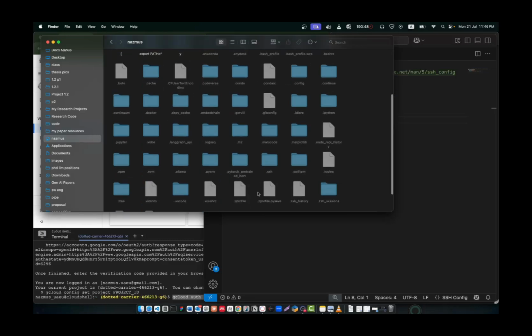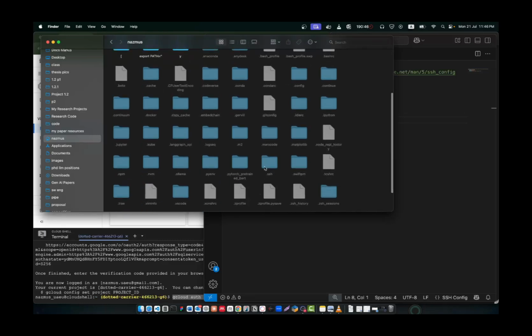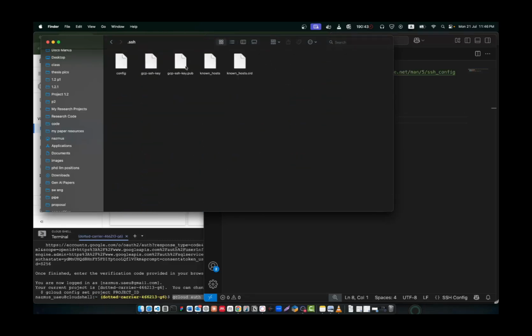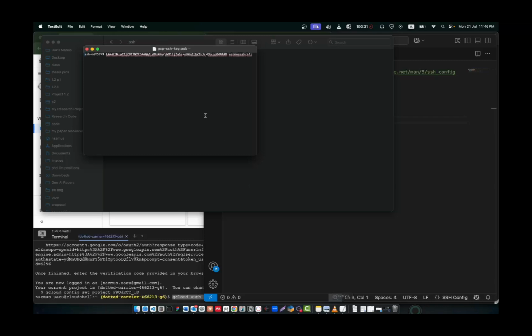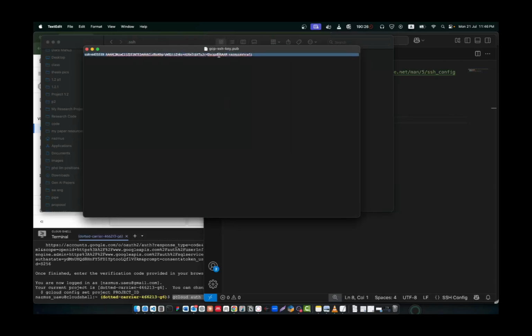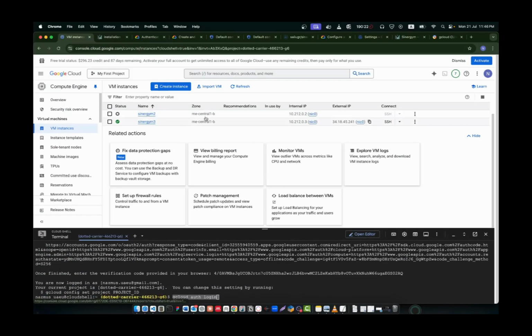Then you go to the SSH folder, which is hidden, and go to this one, GCP-SSH-key, and open it in a text editor. As you can see, there's this one address over here, which is basically your SSH key. You want to copy this one, and go inside your VM.